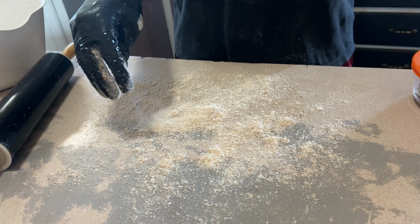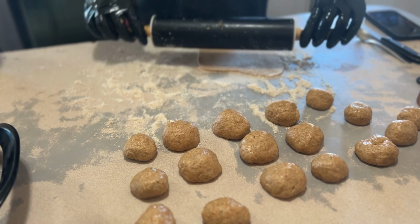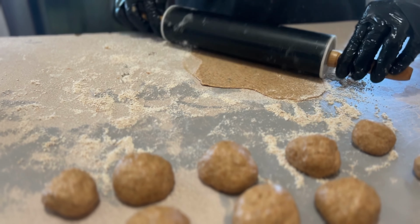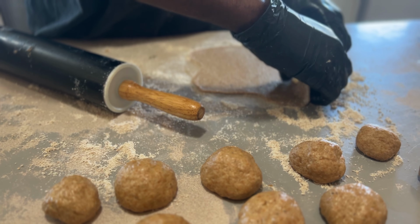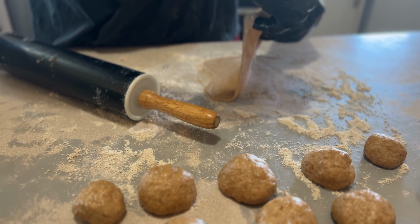To roll out the dough, you're going to dust your surface with a little bit more spelt flour. Trey has separated all of these little golf ball sized dough balls, and with a rolling pin just rolling it out as thinly as he can, so that way it makes this really delicious thin tender taco shell.